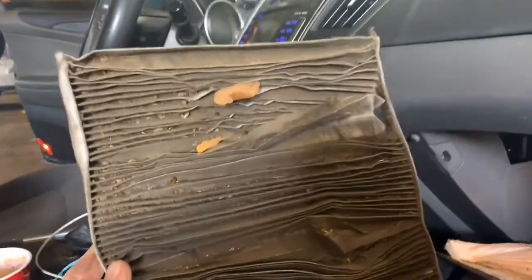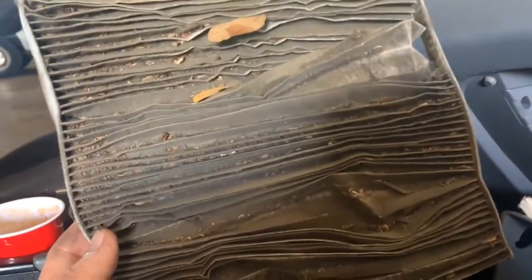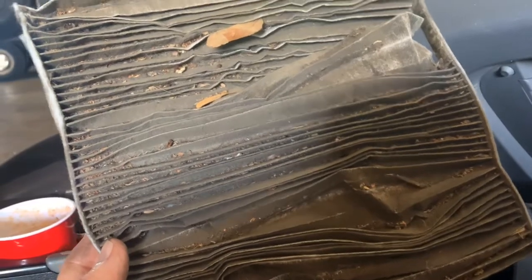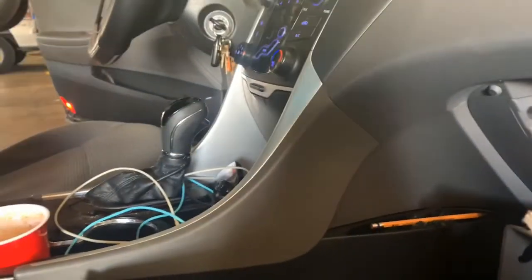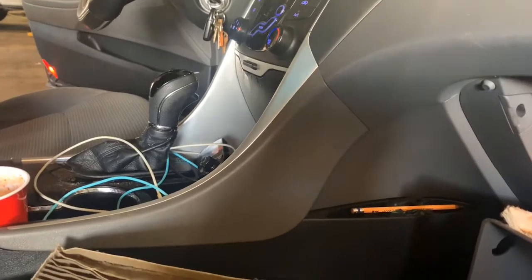That's about the nastiest thing I've ever seen. Anyway, so I've got to replace the cabin filter, evacuate the system, and put the proper Freon back in it, and we should have a fix.